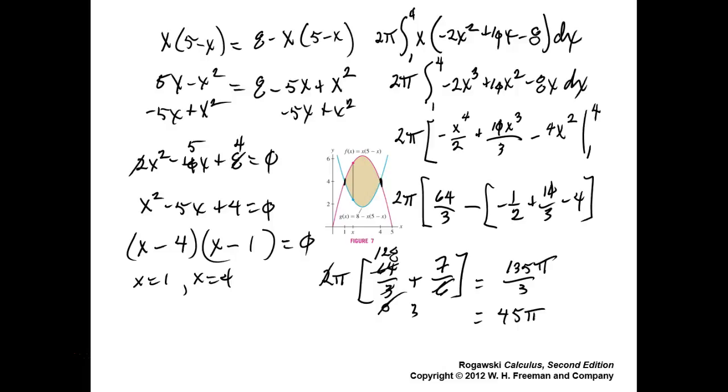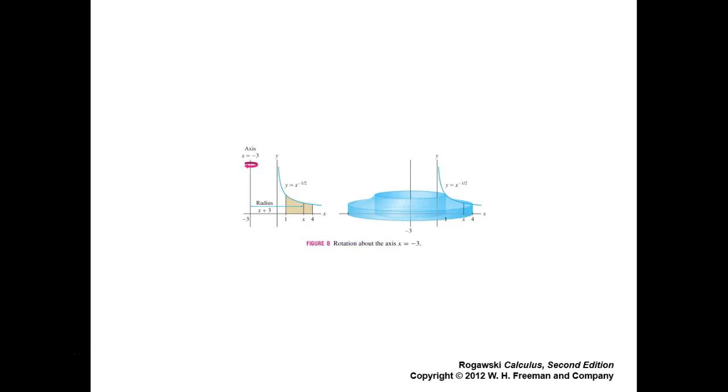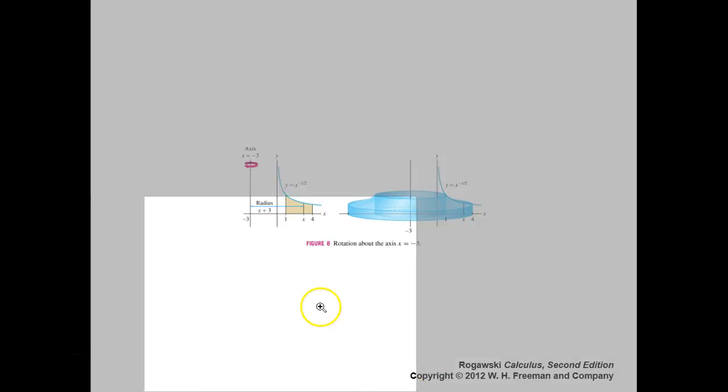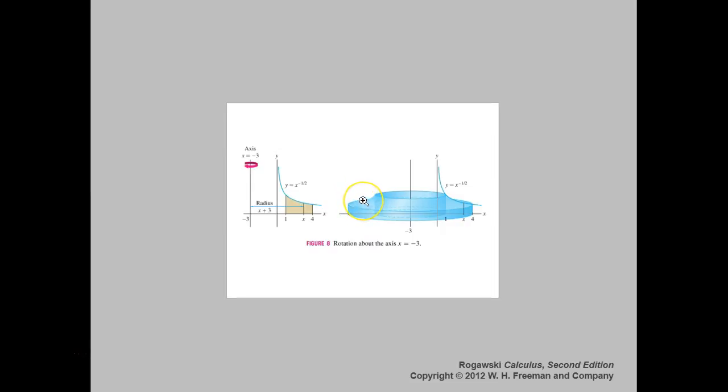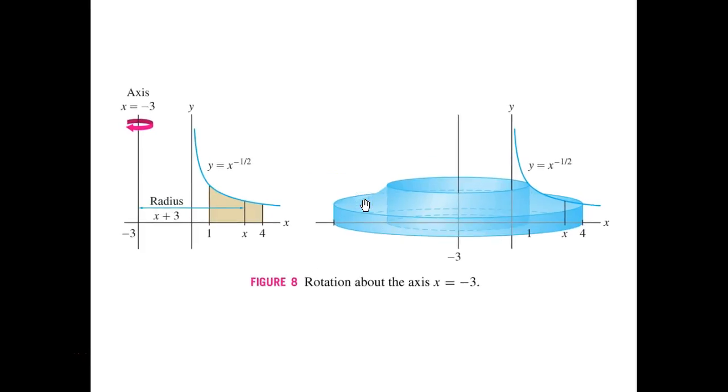45 pi. Now, continuing, rotating around the vertical axis. I'm guessing when they say a vertical axis, this is not necessarily the y-axis, some other one. So this looks like example 3. I think, yeah, this is it. Use the shell method. They don't have to tell us that. I think we would have done it ourselves. To calculate the volume V obtained by rotating the region under the graph of f of x is equal to x to the 1/2. I'll blow this up temporarily. I feel like a terrorist by blowing things up, but let's not do that. Okay. All right. F of x equal x to the minus 1/2.